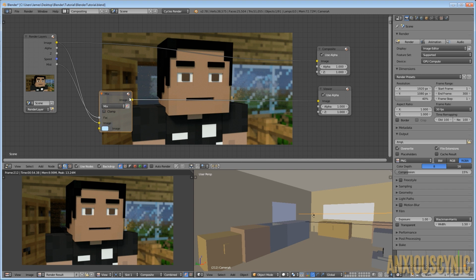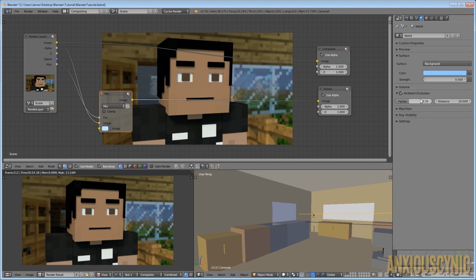So there's a couple of more things that you can do to adjust this. One is we can come over here to our world tab, and you'll notice that down here we have the mist pass, and you can change the depth of it. And you're not going to really see a whole lot of difference here because of this angle we have. When I change it in a moment, maybe we'll be able to see something a little bit better. But this is what you would use to kind of change the density and I guess maybe the distance of the fog a little bit and whatnot. We'll get to that in a moment.